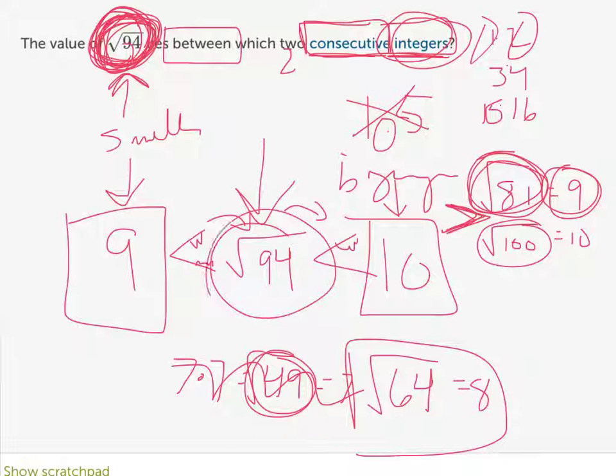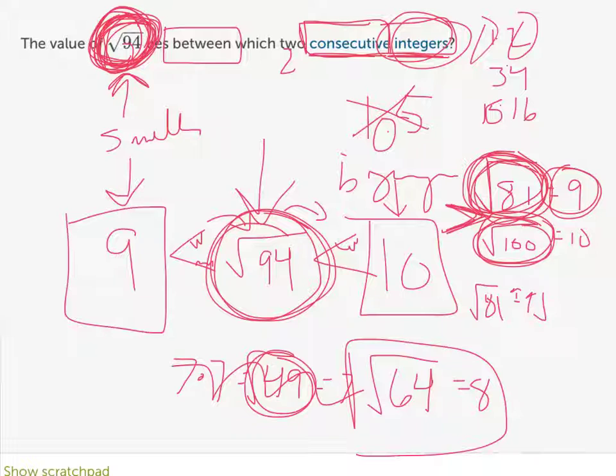Now, if I didn't explain that very well in the transition to answering it, we know that this number right here, this radical 94, is going to be 9 point something because it wasn't small enough to be radical 81, but it wasn't big enough to be radical 100. So we know it's in between. And you're thinking, well, why isn't it 10 point something or 8 point something? Once you hit radical 81 and keep going up in numbers, like radical 86, radical 87, you're still 9 point something, until you get up to 10, which would be radical 100. Okay, so the answer to this is 9 and 10.